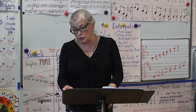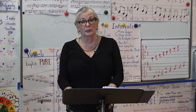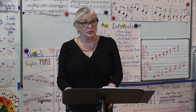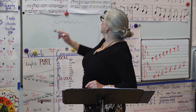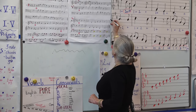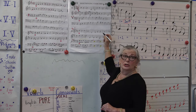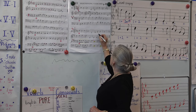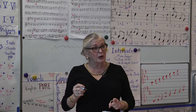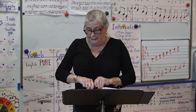If your part enters just after a page turn, extend the staff at the bottom of the page and write your note on it. Write the pitch, write the text, so that you are ready for an entrance. There are two ways you can do this. You can either extend out, you could make another measure and add another note right there. Or you could say, that's the same note as that, turn early. You could write a turn here, or turn quickly, or something so that you are prepared for your entrance on the next page. Never be caught by a surprise entrance.